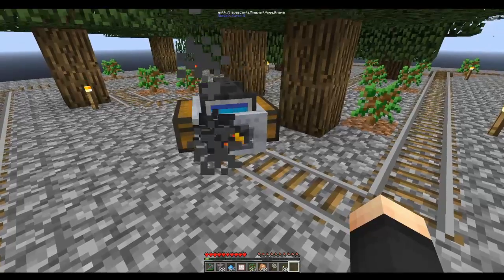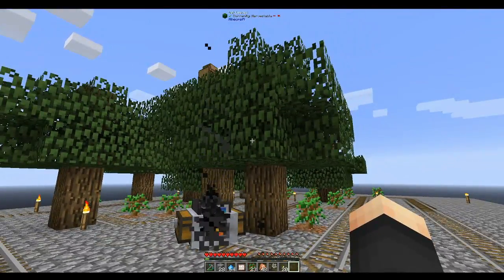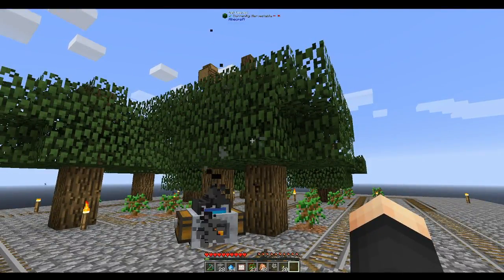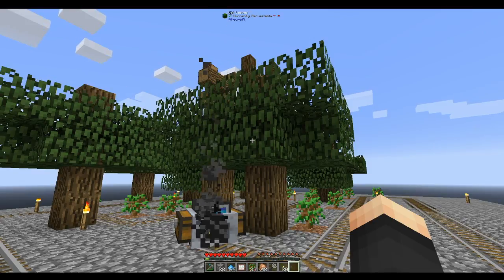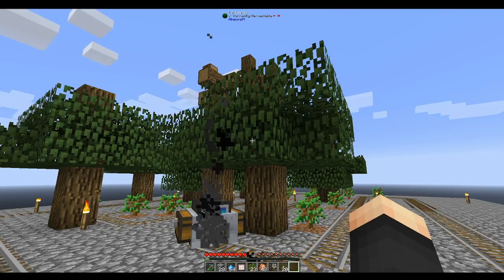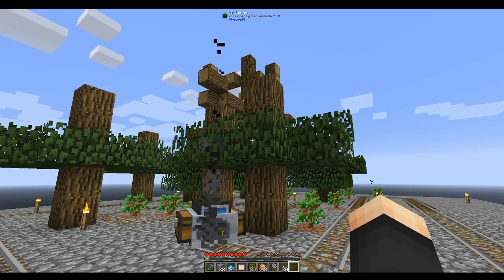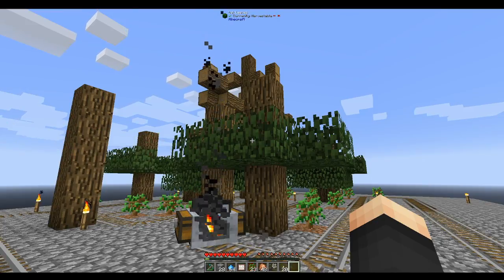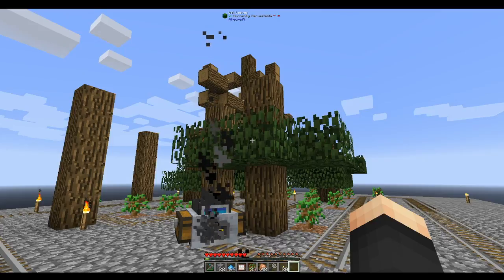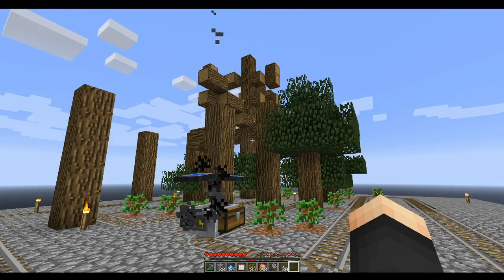And we'll put charcoal in there. So it detects the whole tree cluster, looks like. And looks like it's cutting it all fine and dandy. But I'm afraid this is not the way I'm gonna run this thing, because it doesn't look like we will have any wood left over at the end. And that is a goal of us.